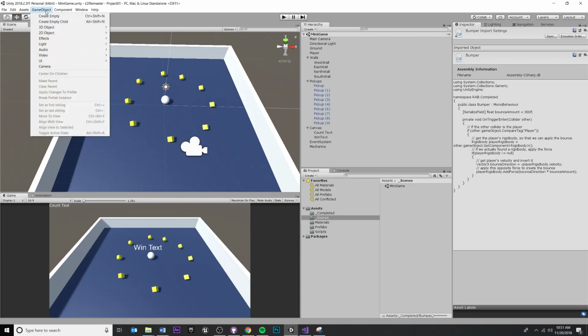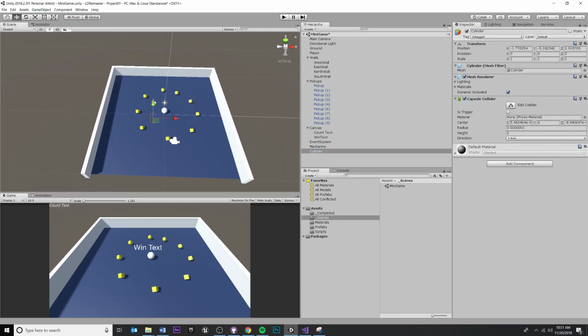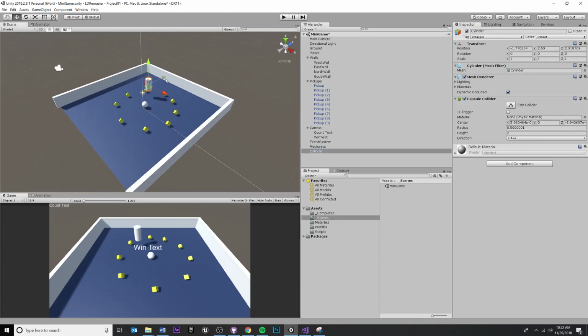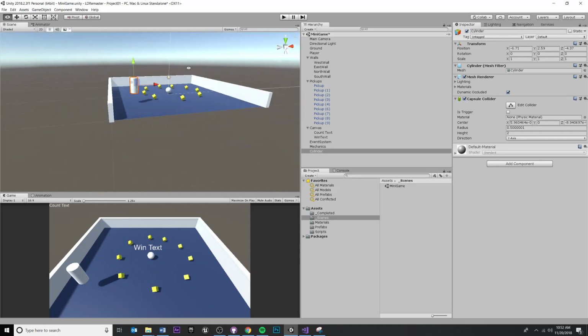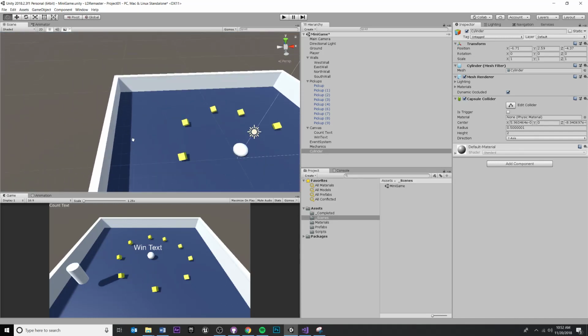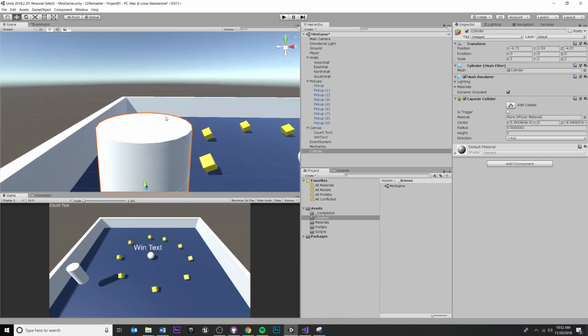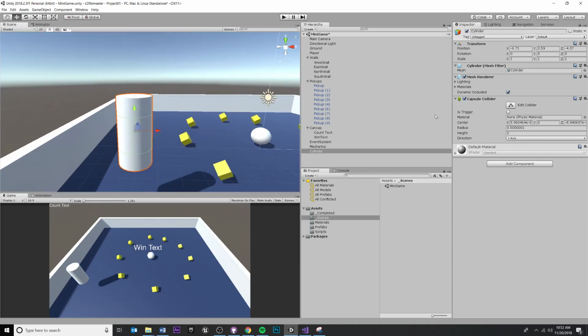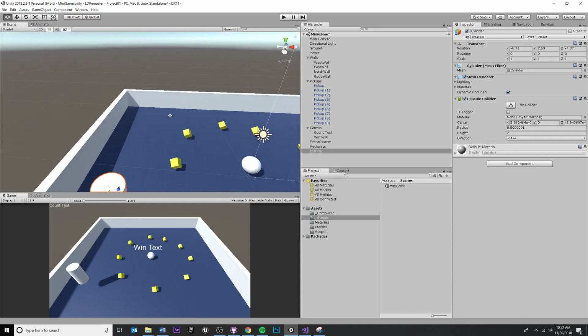So to start off with, let's make our object. I'm going to come up here, 3D object, cylinder. That would be fine. Just as a quick side note, anytime you make a cylinder, be aware that the default collision is not actually a cylinder, it's a capsule. If I disable this, you can see that it looks like a pill. It only matters if you're trying to build platforms out of cylinders, in which case you want to replace this with a mesh collider component instead of a capsule collider, and then select the cylinder. For now, this is fine. This is all we need.